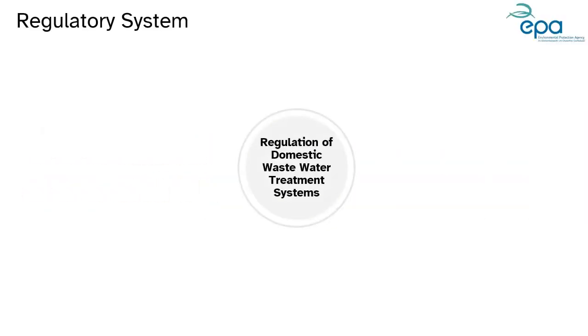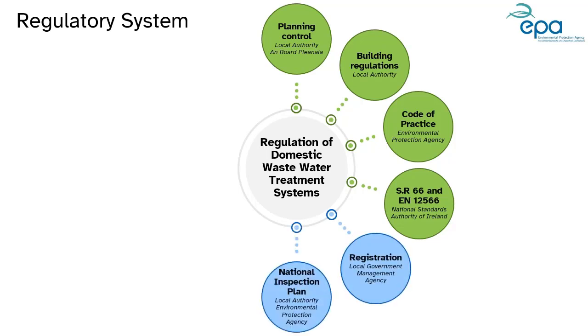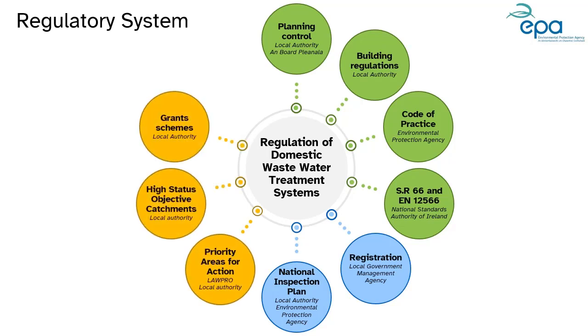Here we will learn about the regulation of domestic wastewater treatment systems in Ireland and see background information on the regulatory system. There are 4 main areas. The first relates to planning control regulations and standards that are required for the construction and installation of domestic wastewater treatment systems in Ireland. The second relates to the registration and inspection of these systems under the National Inspection Plan. Inspections are completed nationally but prioritised in highest risk areas. The third area relates to the grant schemes that are available to fix systems that fail inspection. And lastly, the local authorities may deal with some complaints regarding septic tanks, and they may carry out inspections following the receipt of a complaint.